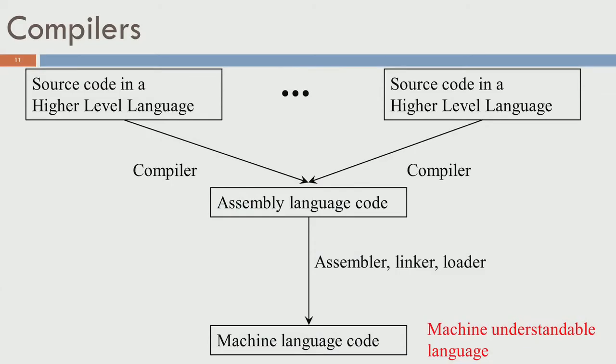You may have more than one such source program available, and you give this to a tool called a compiler. The compiler is essentially a piece of software which can convert this high level code into assembly code, and in turn an assembler can take this assembly code and generate machine code. At runtime you have a linker and a loader which will actually execute the program.